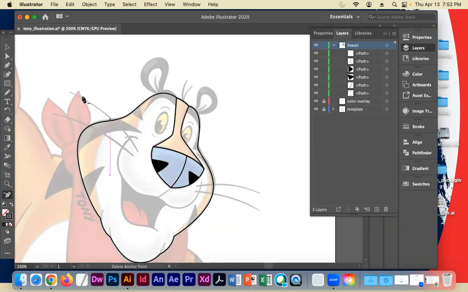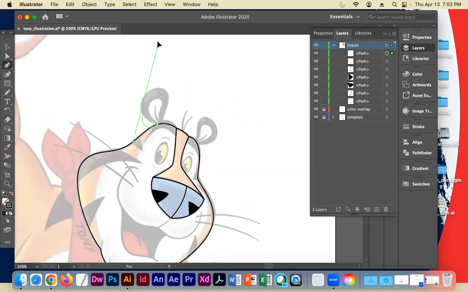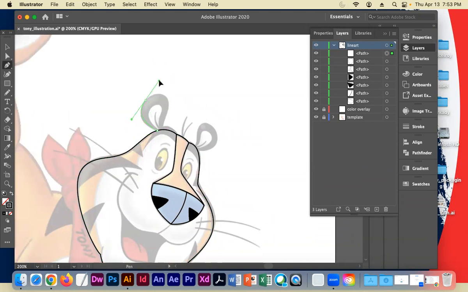Now, just for the sake of the process, I'm going to deselect and I'm going to do his ears, just so that you can see that this ear is a separate shape. So I'm going to pull that. And now I'm going to pull that. Now look at that.